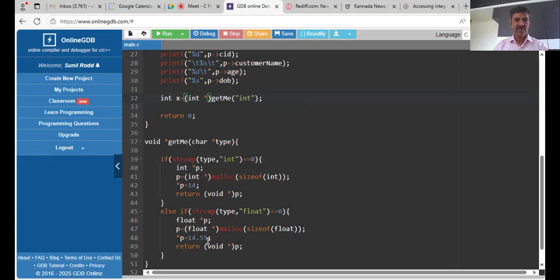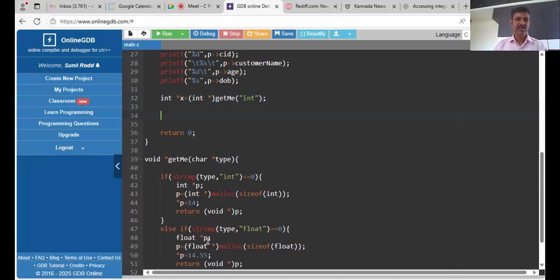If I want int star, this has to be star here. Okay, so we are returning a generic pointer and it is typecast into x. Now if I say printf percentage d or x equal to percentage d, then star x, it will print that 14 that you have initialized there.